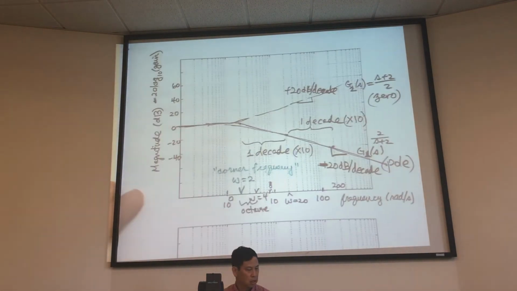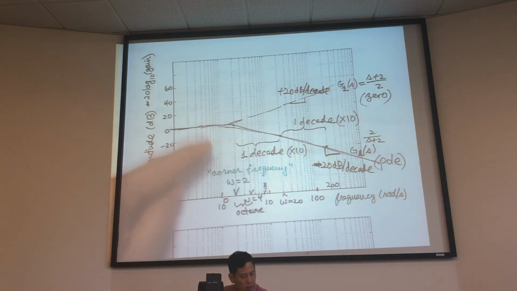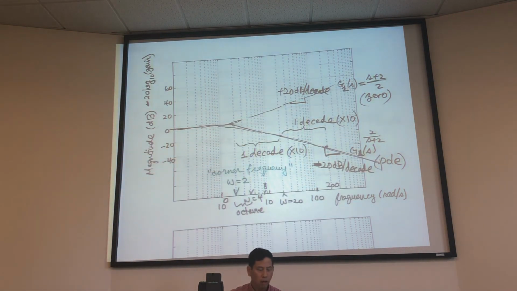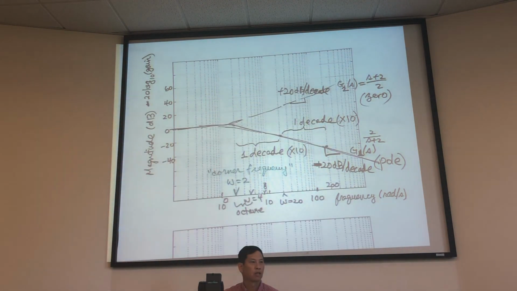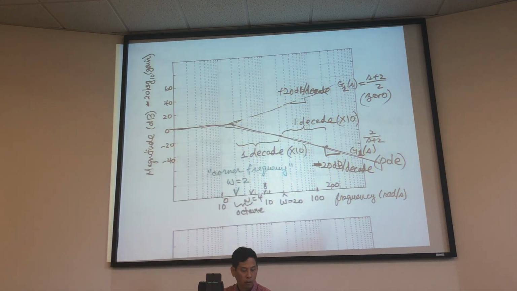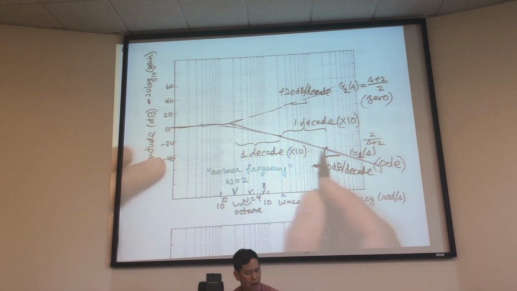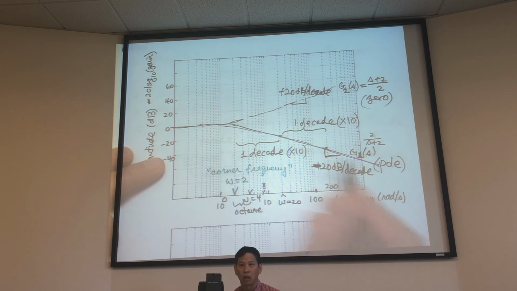Okay? So this diagram here kind of summarizes the first order zero and the first order pole. The main thing that we know is that zeros go up, poles go down. Okay, so that's one thing to take away with us. And then first order factors increase or decrease by 20 dB per decade, or 6 dB per octave. Now, these are called asymptotic lines, because when you're away from the corner, the actual curve and the straight line are really close. And the further away you go, the more they match.